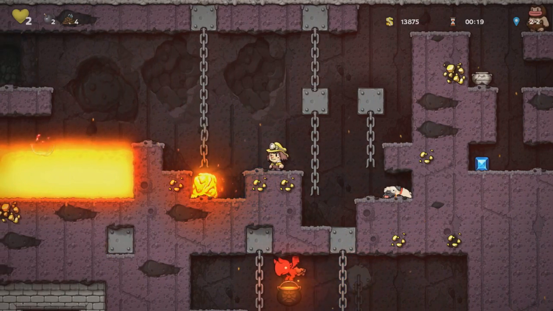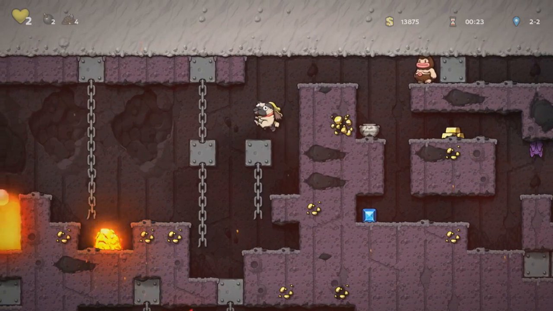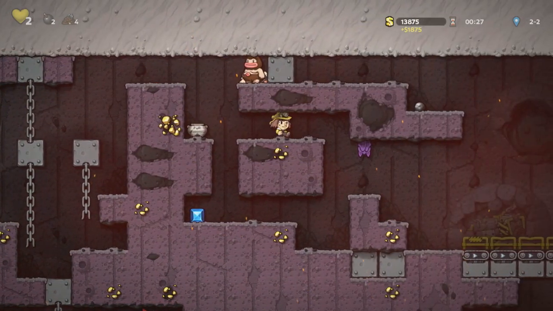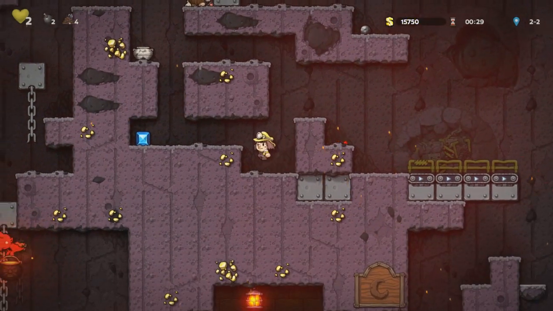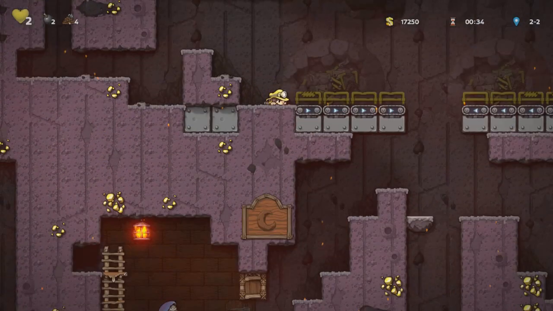Here's an example of the lava thing. Okay, so that's actually very similar to the things that you stop out of the lava. They were rounder and more rolly. These are blobbier and more walky.